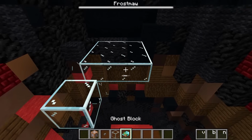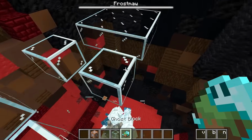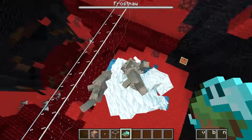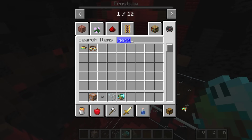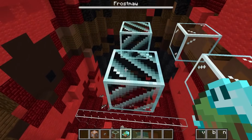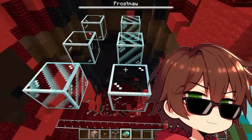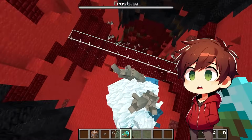But my next trap needs to be really, really deadly, and I know exactly what to make it. I'm going to make a Squid Games glass bridge challenge. So some of these glass blocks are going to be real, like these ones, and some of them are going to be fake. So if I jump on this one, I'll fall all the way down into that deadly Frostmaw. And guys, the only way I will be able to see what the right blocks are is by putting these goggles on. And as you can see, the fake blocks are highlighted. So I'm going to show you guys the right way to go. You will have to go right like this, right, left, and left. If you go on any other blocks, you will fall to your death.